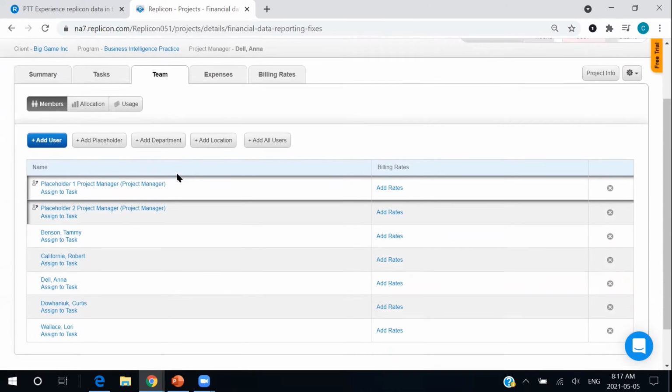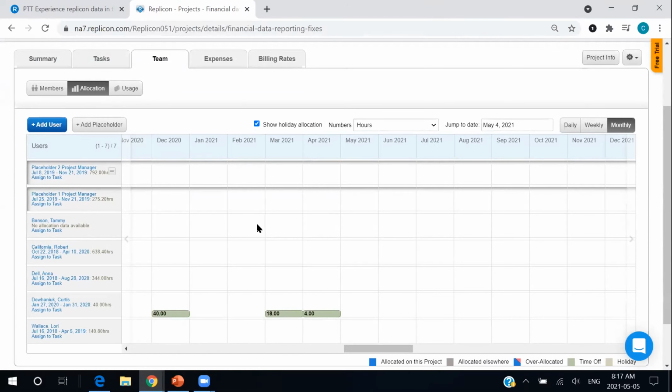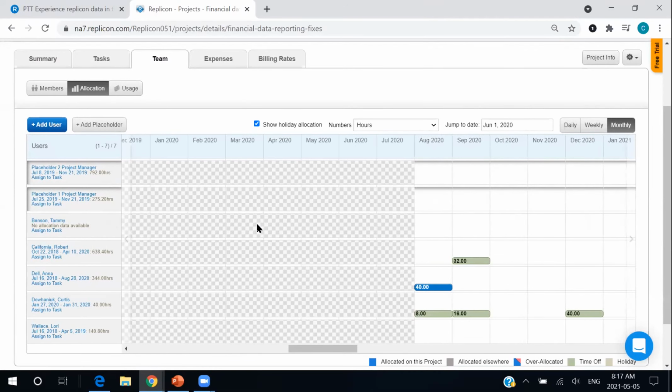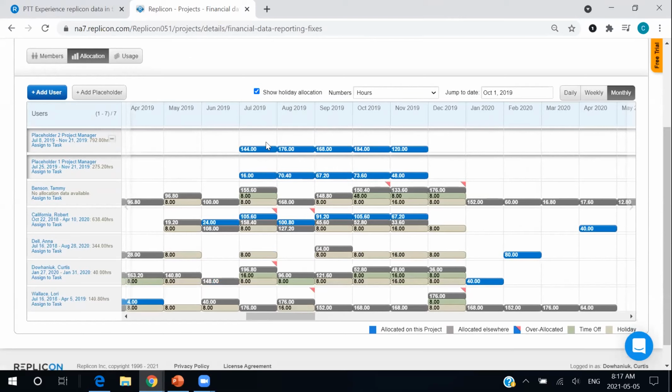And while understanding exactly who is on this project is important, we also need to see how their hours are being used. So our allocation tab allows us to understand quickly how every single person on this project is being utilized. And there's a couple of different color codes that we'll see here. Blue is going to be hours that are allocated to this project. We have gray, that's hours allocated elsewhere. We have green, which is hours allocated to time off. And I think this is a chartreuse. We'll call it chartreuse. Those are hours allocated to holiday time. Now, what we want to avoid is our arch nemesis here, this little red triangle in the corner, because that means we have hours overallocated.